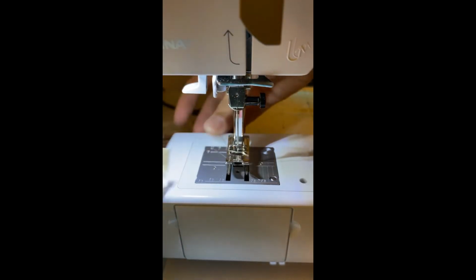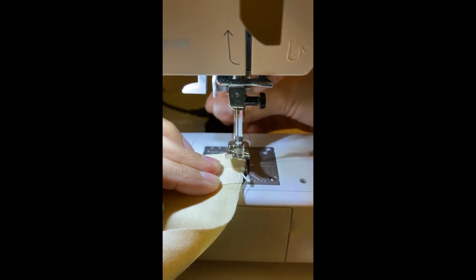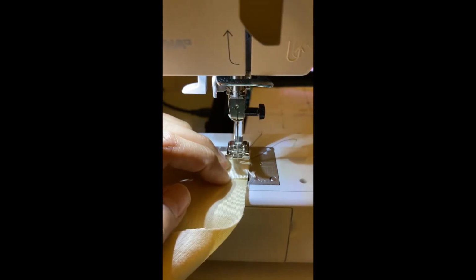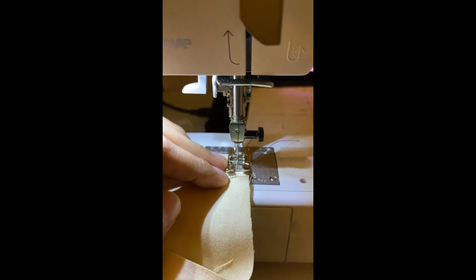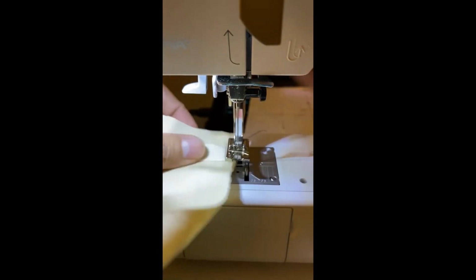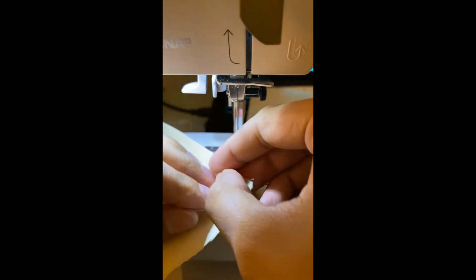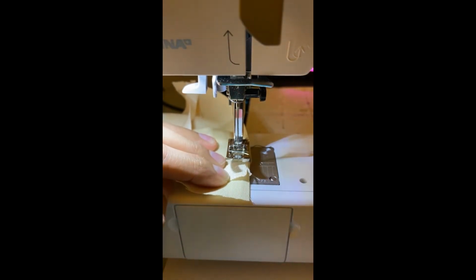So again, treating this as a production run, if you made batches, this will keep your mindset pretty much on the same pace for each step. So I believe on the PDF, this is step one. So imagine if you cut out 10 sets and you've pinned 10 sets of the elastic onto the first layer of the face mask. You'll be doing this repetitively. That way you have a repetitive assembly line procedure going on.